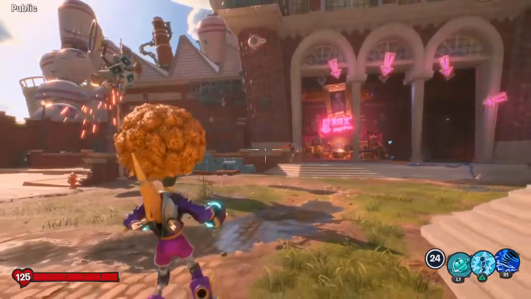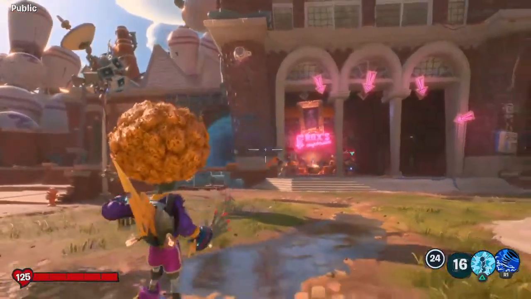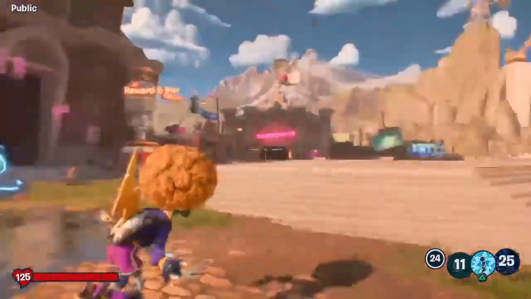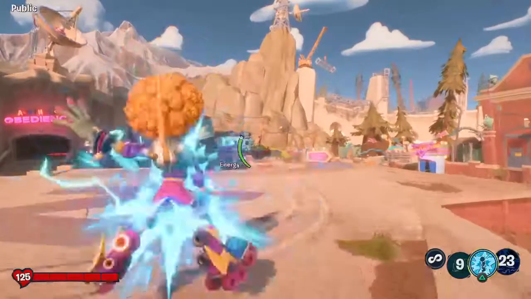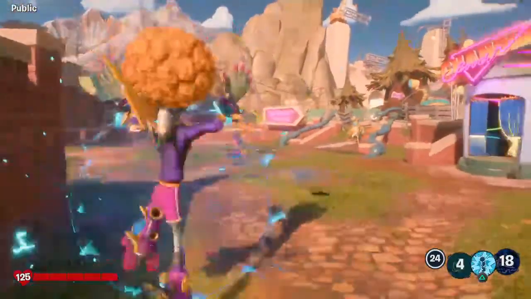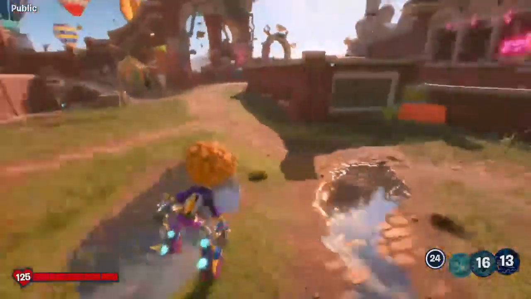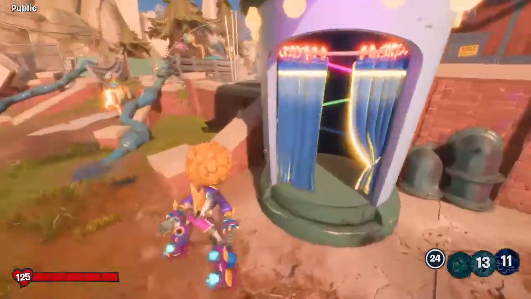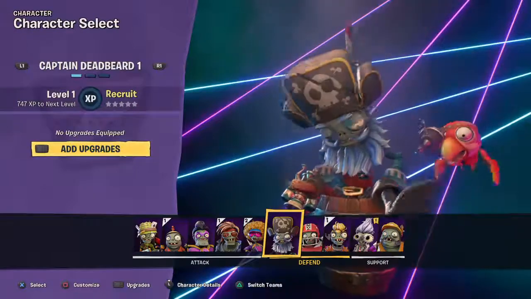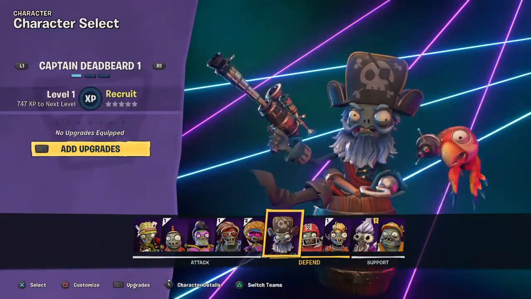Oh, look at that. Diggity-diggity. So it has this, which launches at his back. It has the tornado, which I detonated. And then it has this, and this is interesting, because this is basically the scientist's energy warp right here. Meaning, scientist probably doesn't have energy warp anymore, but on defense, we have Captain Deadbeard, right here.